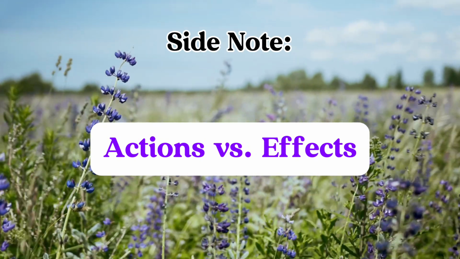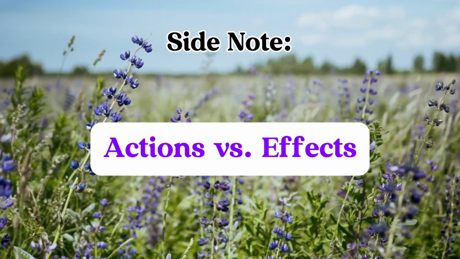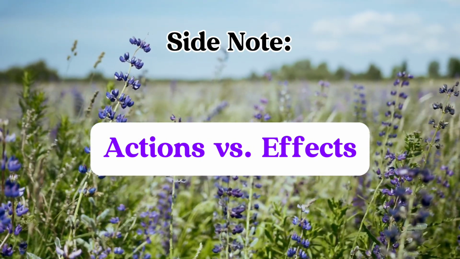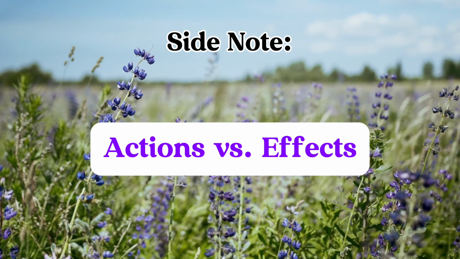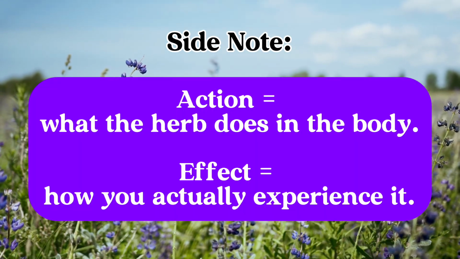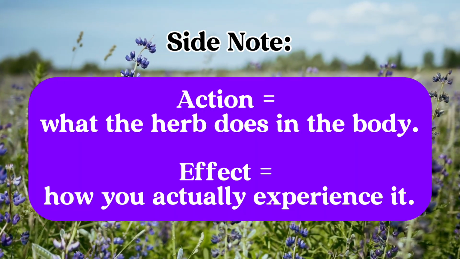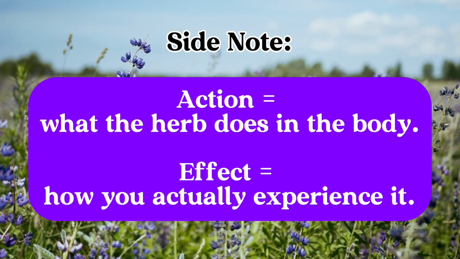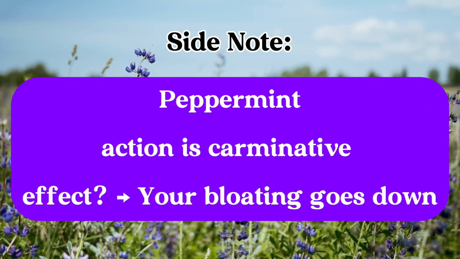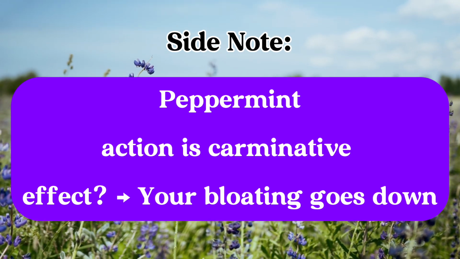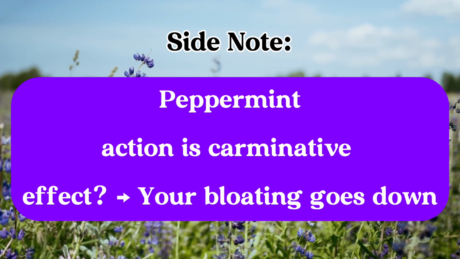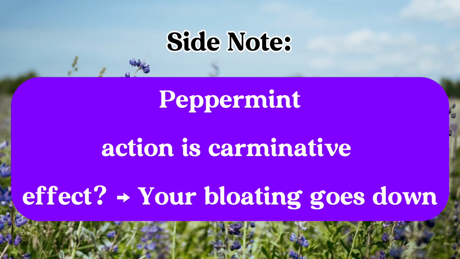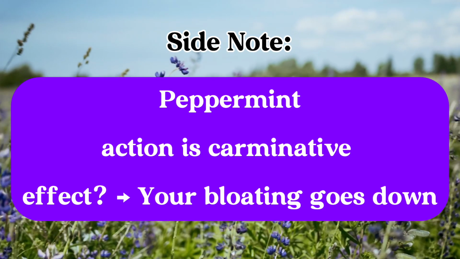Quick side note about actions versus effects, because this sometimes trips people up, because there is a difference between an action and an effect. The action is what the herb does in the body, and the effect is how you actually experience it. An example of this is peppermint's action is a carminative, but its effect is that your bloating goes down, your stomach feels lighter, and you're not walking around regretting that burrito.